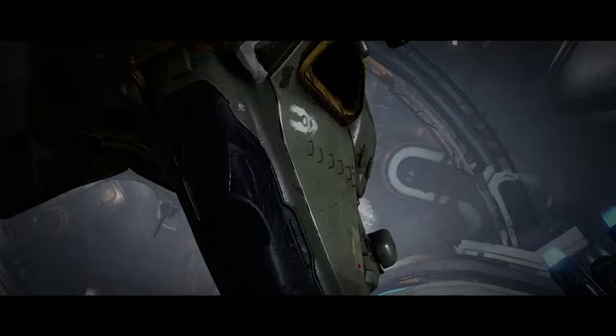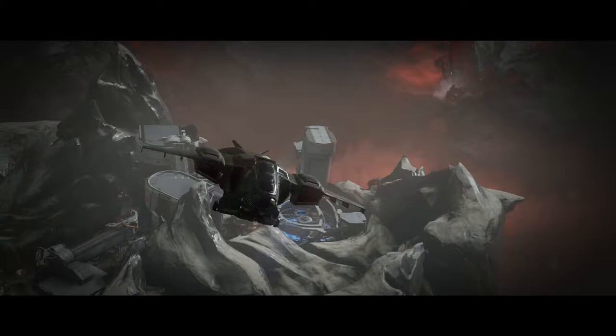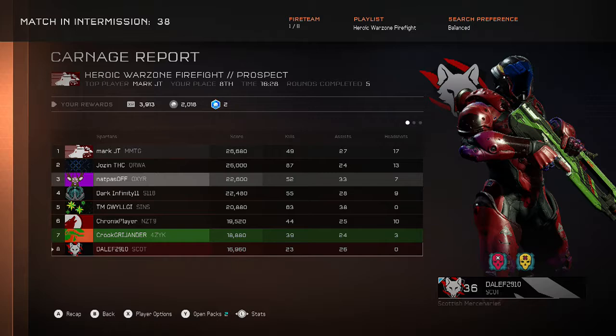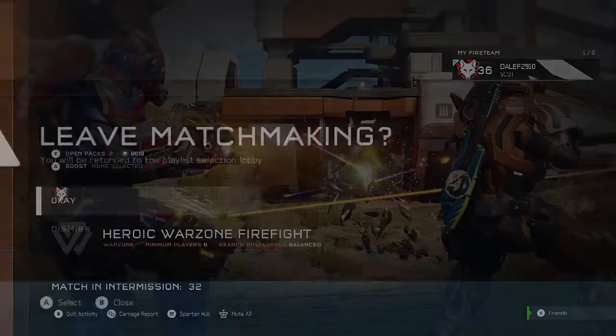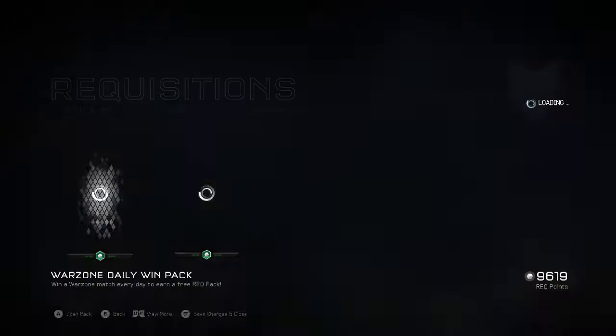So as you can see, you cannot see my Spartan whatsoever. Oh, wait, no, you can't. He was sitting there, he was in that ship. But yeah, we did finish last, which is pretty unfortunate, but we're going to back out of all this because we did unlock two packs. We unlocked two wreck packs. So we'll go ahead and open them.